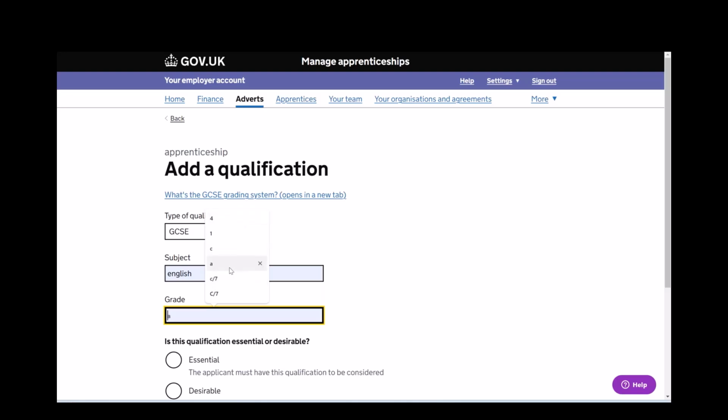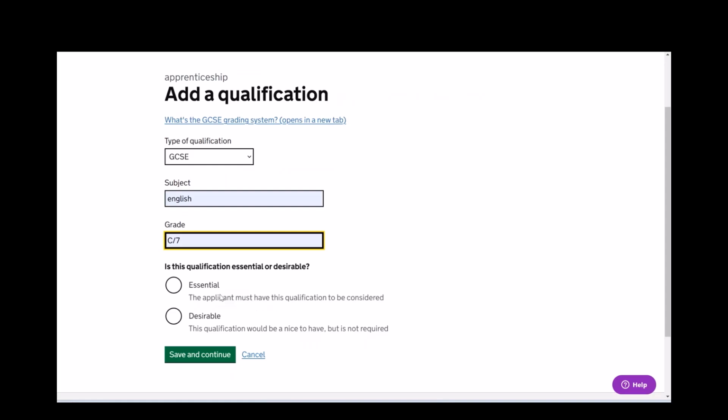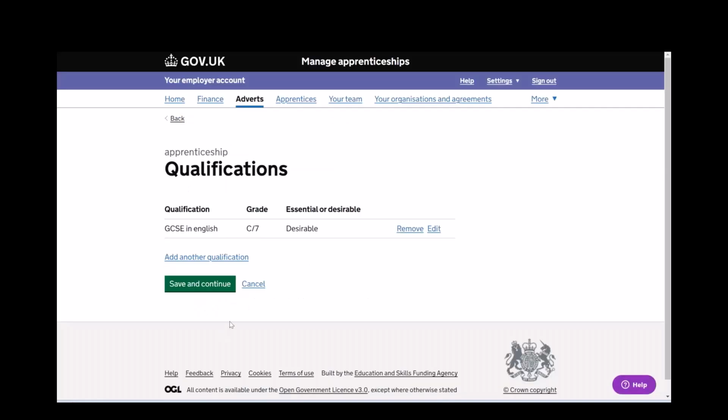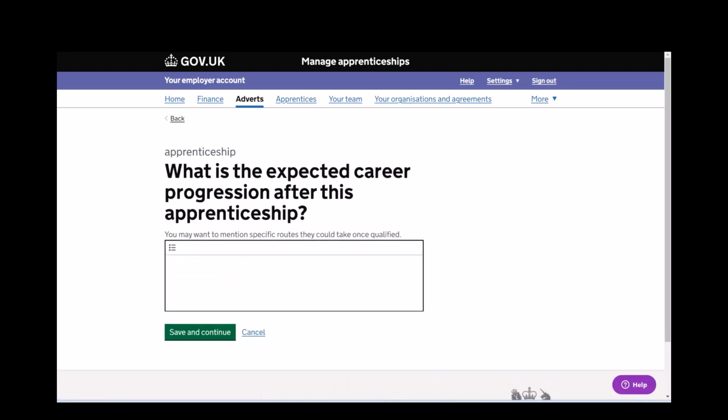So you can select a number or a letter. And that update has gone in since we've released the new Find an Apprenticeship, and it can be essential or desirable. It will play back the qualifications that you have input, and you can add another qualification or you can continue.